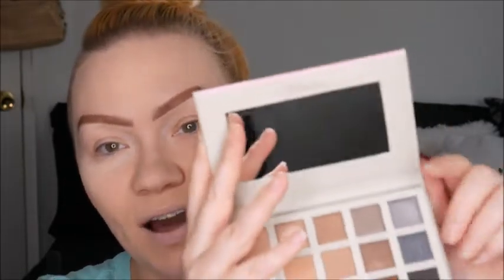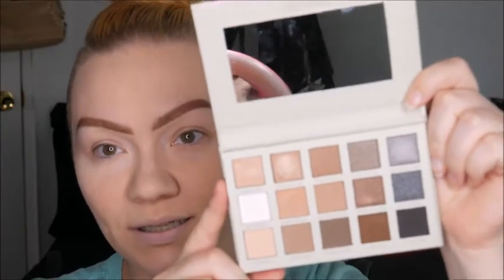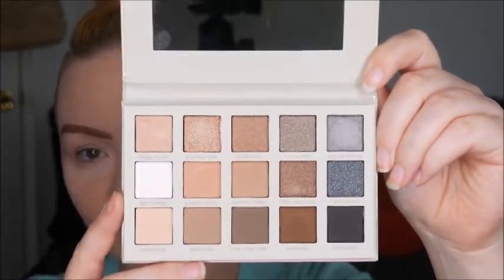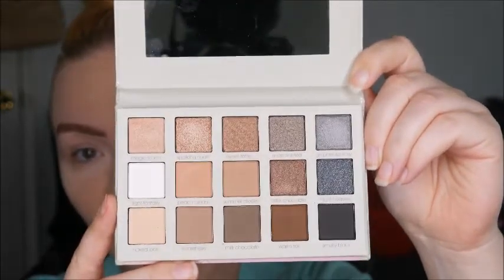Today we're going to be using the Beauty Creations Butterfly Palette that I got off of the Hush app. Can you guys see it? There you go. It is my first Hush palette, so I thought, why not do a look with it? I've already done one on Instagram, so I thought, let's bring it to YouTube. So stay tuned if you want to see the look we're going to create.